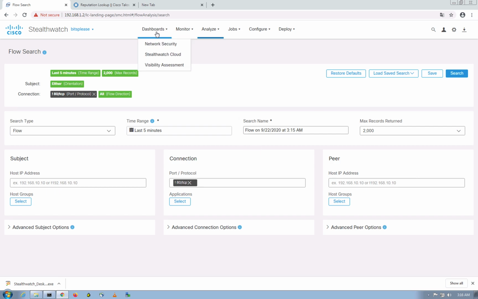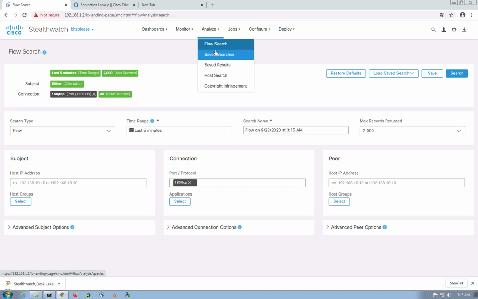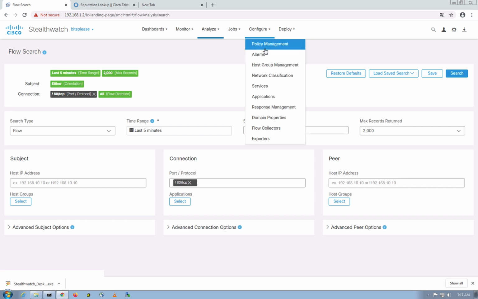So that's pretty much it. We talked about some of the important dashboards, like the monitor dashboard. On the monitor dashboard, you can look at the host groups. If you're integrating Stealthwatch with ICE, you will be able to look at the user activity as well. We looked at the flow exporter interfaces. On the analyze part, we looked at flow search. I'm not going to get deeper into this part because it's a lengthy session, but you are free to explore this section. We configured a little bit today, the host management group.